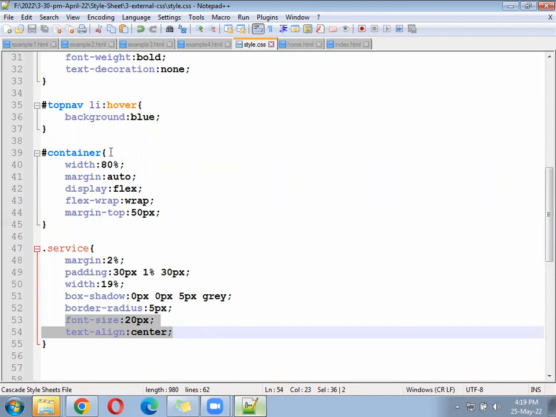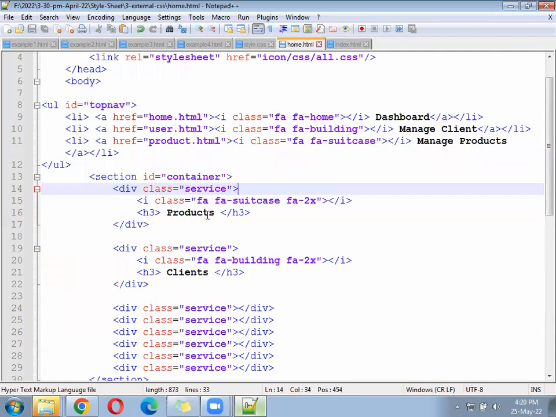Next, from the home file, suppose for the first service, we'll keep a class called green. And for the second service, we'll keep a class called orange or maybe red.